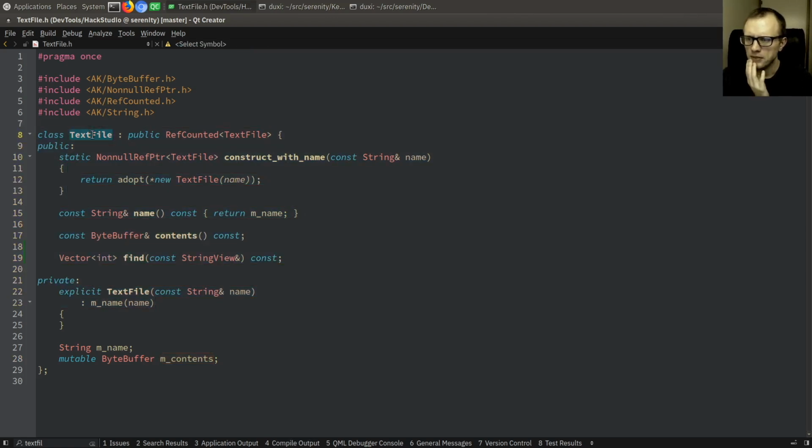Starting to think that maybe it would be sensible to have a text file or a text document class, and then the gText editor widget has internally one of these text file or text document things, and then you can take that out of the text editor and manipulate it, but you don't have to be a text editor to do that. I think maybe that's the right way forward here, but I'm going to work on this a little bit and then sort of figure out what the design is as we go.